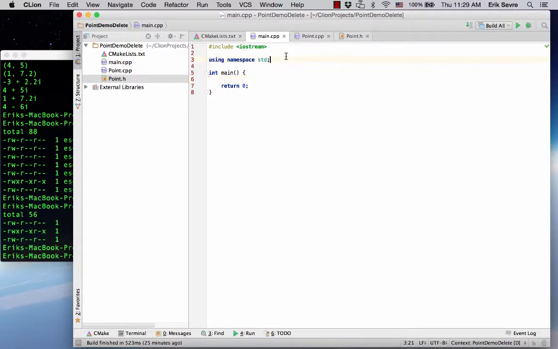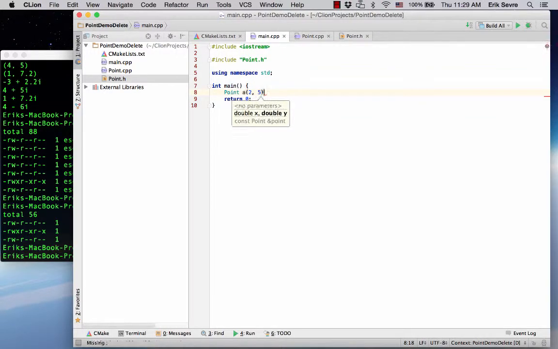All right, so we can jump into main, and we can test this out. We're going to include point.h. Because we created the point.h and it's in our local directory here, we need to put the double quotes around it, not the less than and greater than symbols. Point A, we'll make a point, we'll call it, how about 5, 5. We'll make another point, B, we'll call it, how about 3 and minus 10. Then we'll make a point, C.